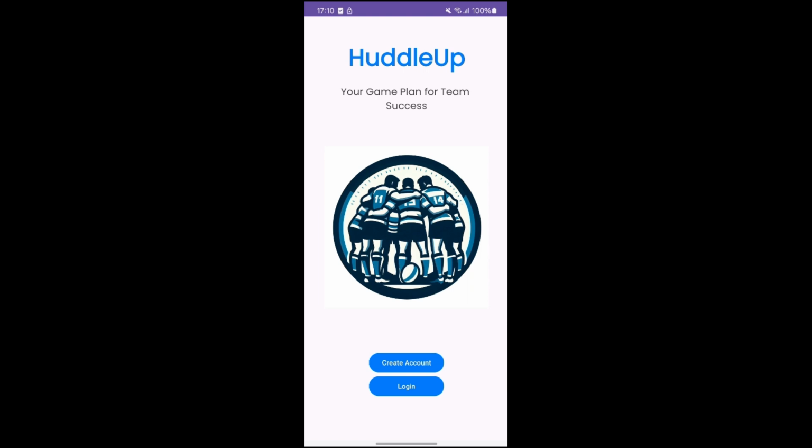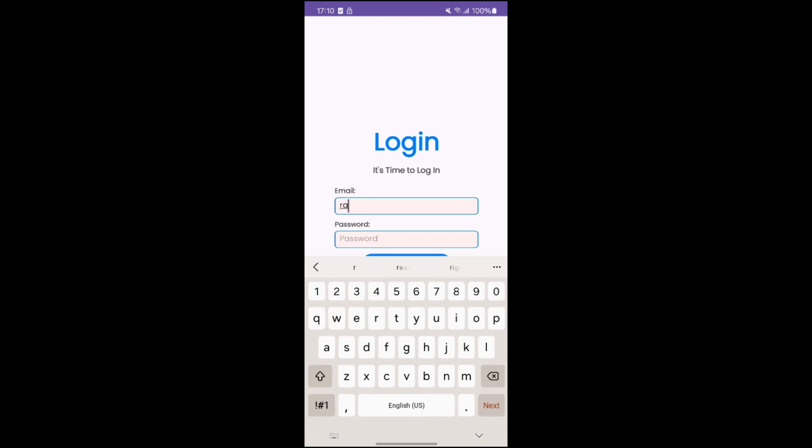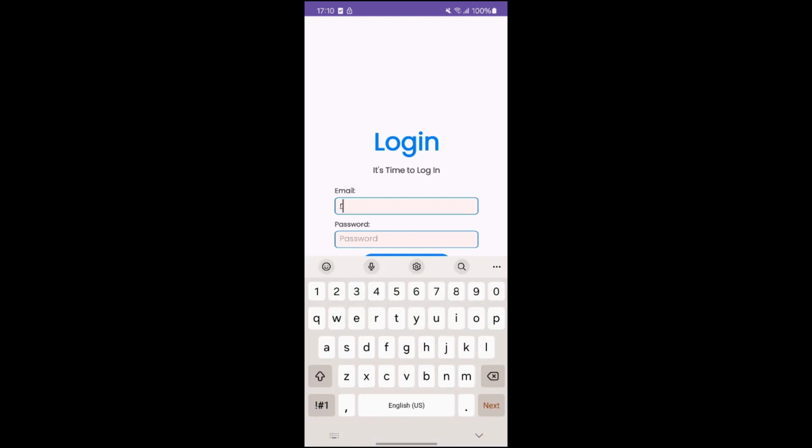To get started, we can start by logging in with an account that we have created in our DB. If we try to log in with BioAuth, we'll see that an error will appear saying that the credentials are not found because we have not authenticated a user. So to do this, we need to log in manually.